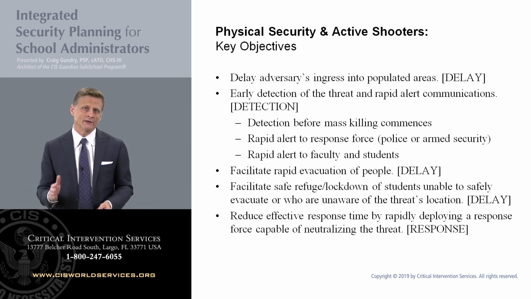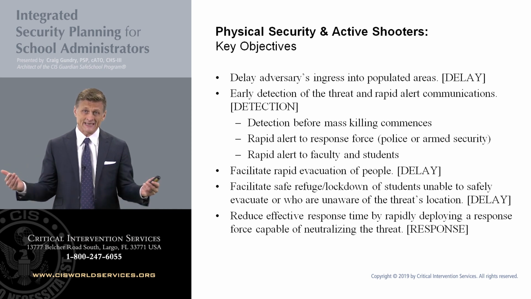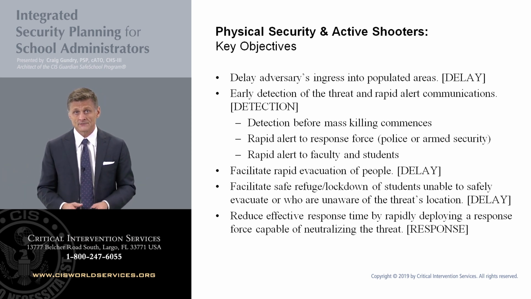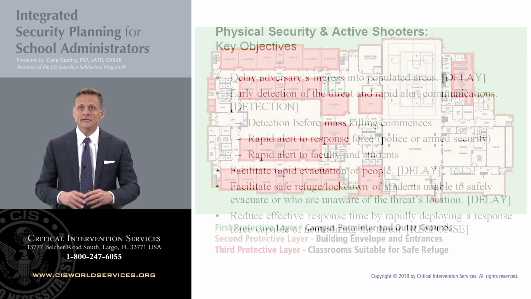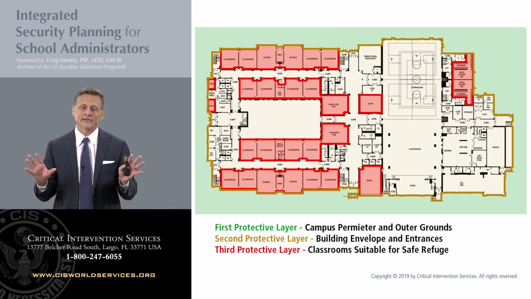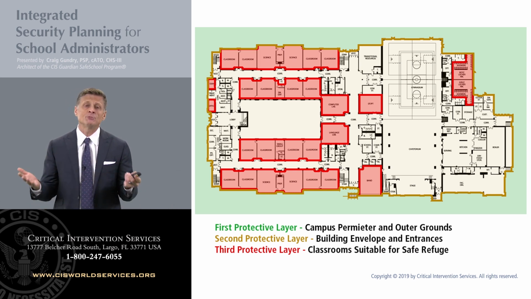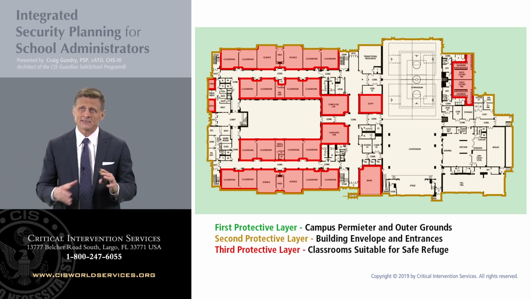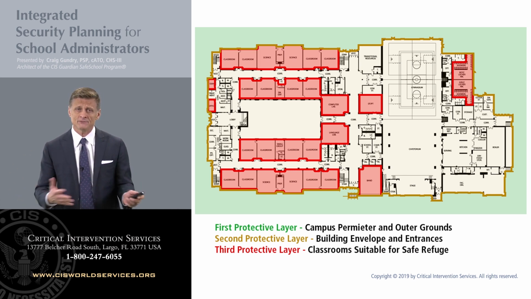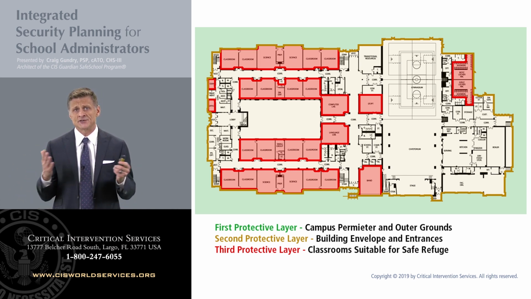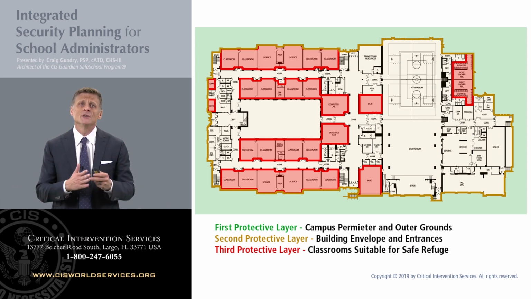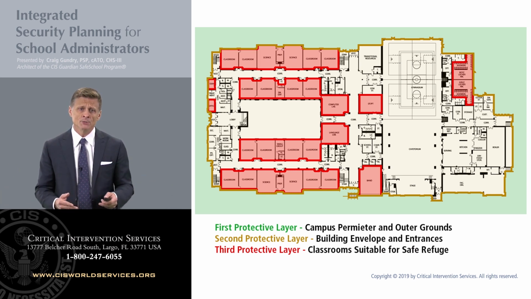And I'll circle back around on this a little bit later on when we get to the integration of these different elements. Now, in most schools, we can conceptually think of the design of our barriers and detection elements as multiple layers, what's referred to in physical security design as protective layers. And in most schools, we have 3 protective layers, sometimes maybe 4. And I've also encountered some schools that technically had 5 protective layers, but for simplicity's sake, we'll address this as 3 layers, which addresses the most common types of barrier layers in most schools.